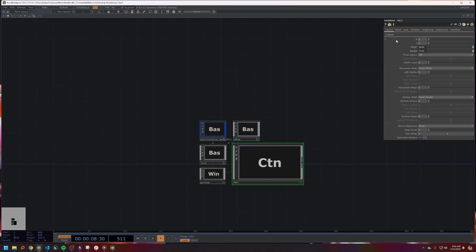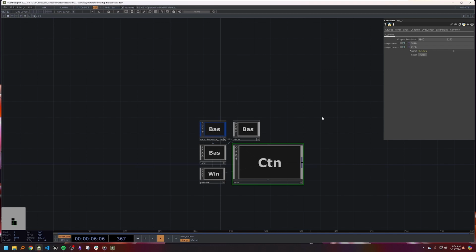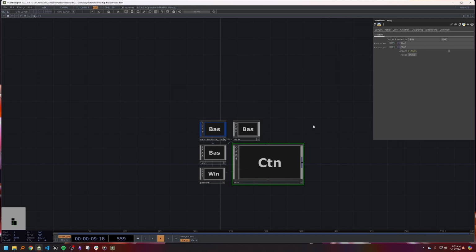So basically, this output resolution is what determines the resolution of the actual output to the display, as it sets the resolution for this container, the size for this container, and then this container is what the window operator is actually pushing out to the display. So with that said, if we want to set a special variable like resolution on startup, in my setup right now, this output resolution, X and Y, is the variable that we need to be addressing.